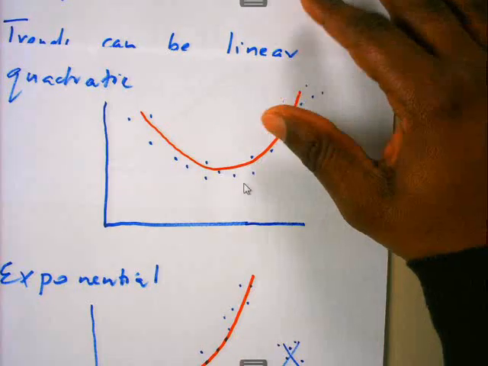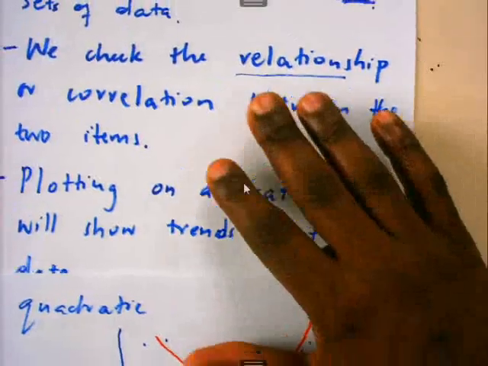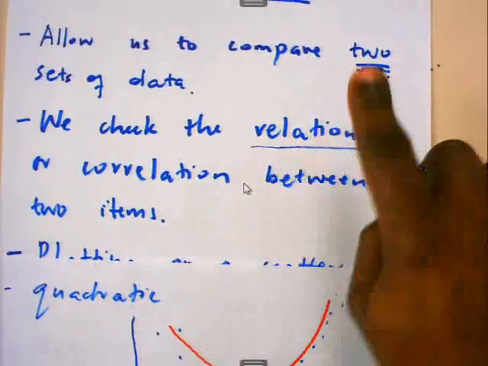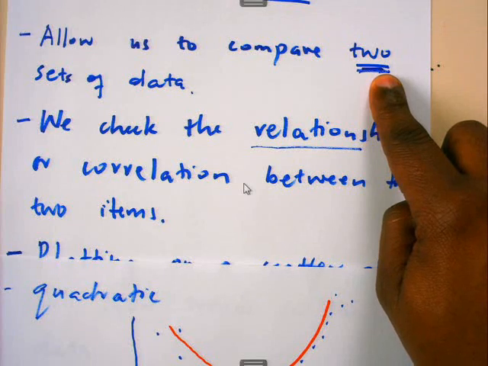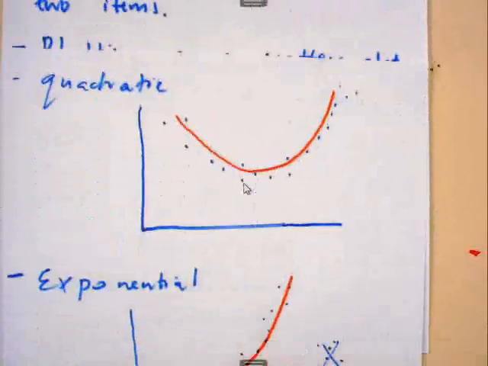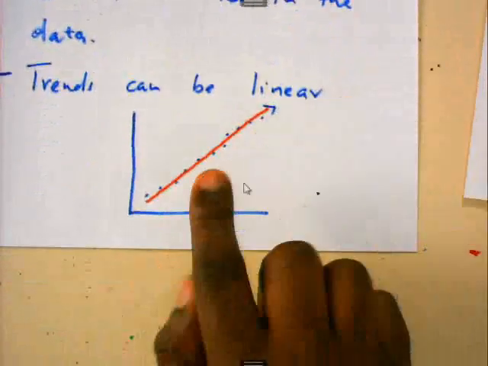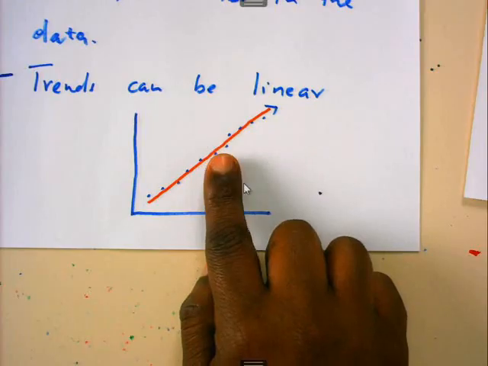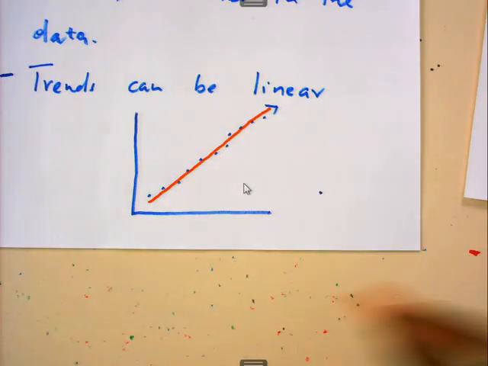The first important thing is we need to make sure that we have two sets of data. And once we have two sets of data, then we will be able to plot the sets of data on the scatter plot. That's very important for us. Let's try to see if this example will assist us here. I will give you a set of data. Maybe we can all share here as we draw it. I will give you your own exercise to do in future. For now, let's look at this set of data, all of us.